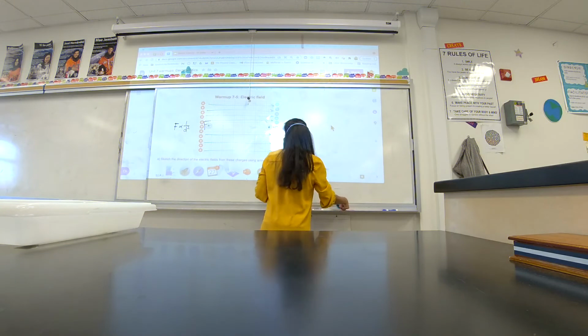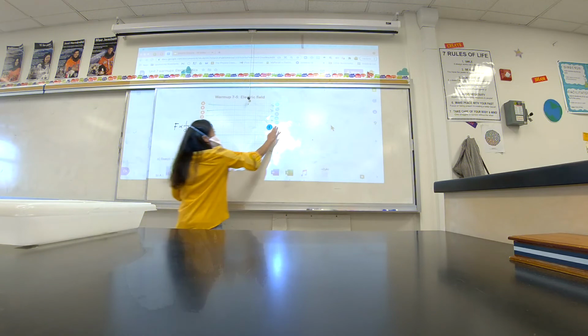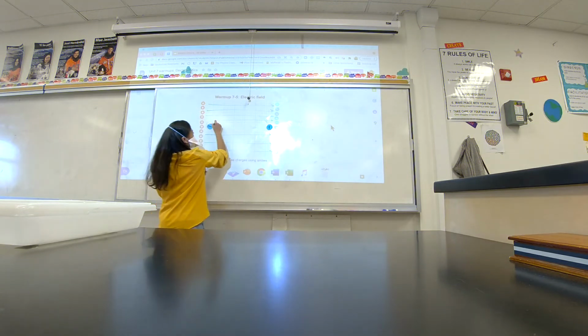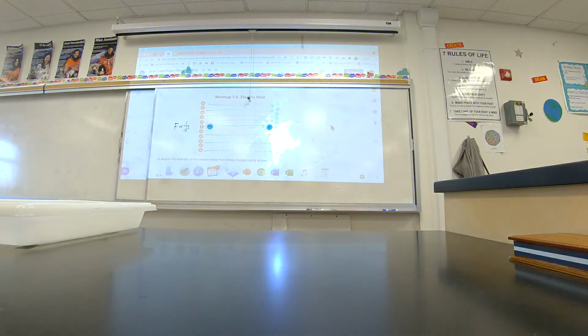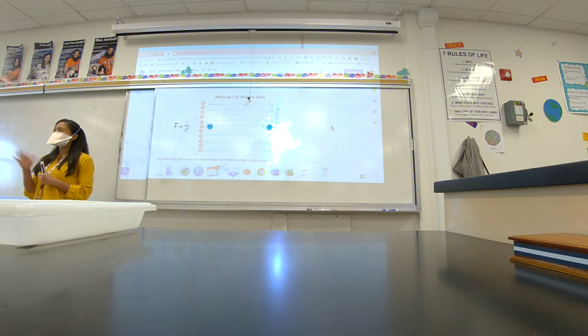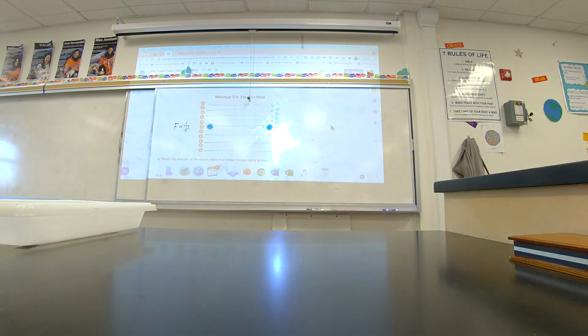is, if I replace these with negatives, and we can ignore all this, my electric field, some scientists decided we're always going to have the electric field point away from positive and into negative. But what if I threw negatives in there? What if I threw in negative charges? How would my negative charges move? Can I get a new volunteer? Think about how charges in general interact with like charges versus opposite charges. What do you think is going to happen?